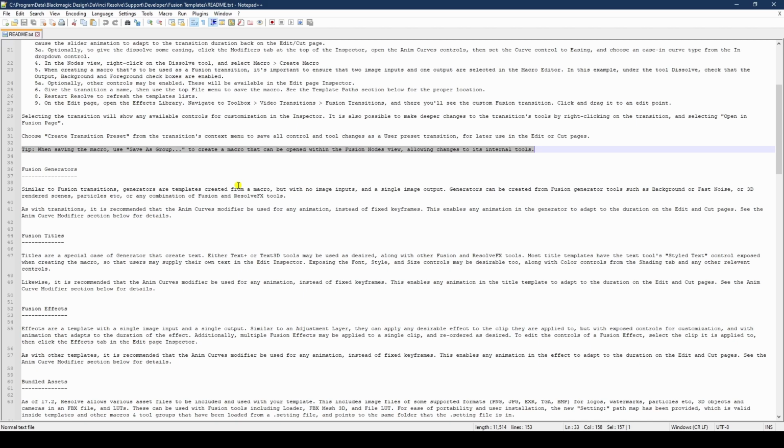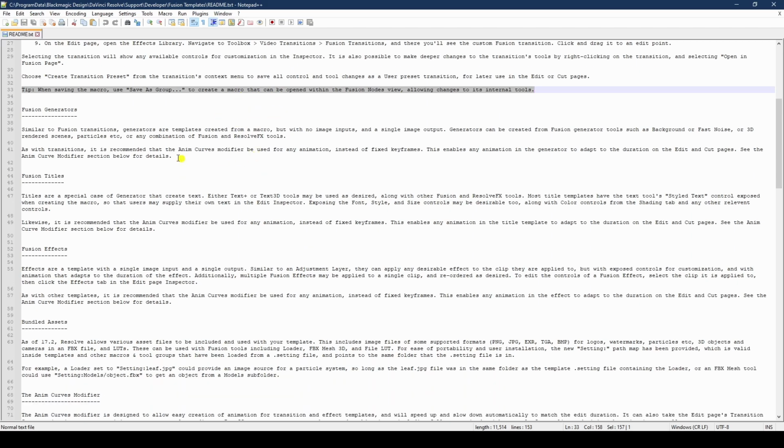We used to, before version 17, we'd save a macro and then people would go, oh, you just go into the code and you change macro operators to group operator and you get inside it. I don't think we need macro operators anymore, because with a group operator, even if you're not sending it to somebody, you can open it, you can have a look at it, you can add nodes, you can take nodes away, you can play with it. It's really easy, it's really good. And we can re-edit things in the macro editor.